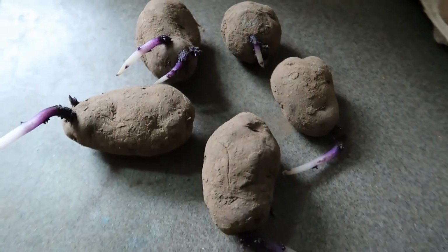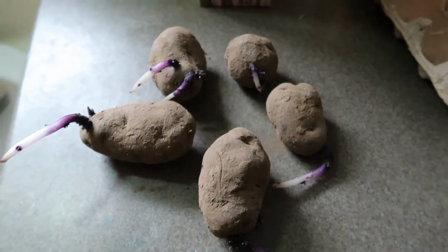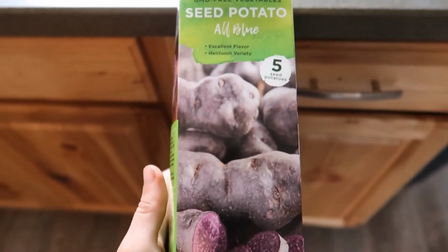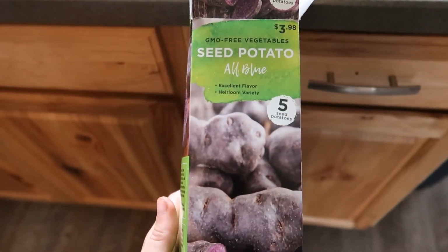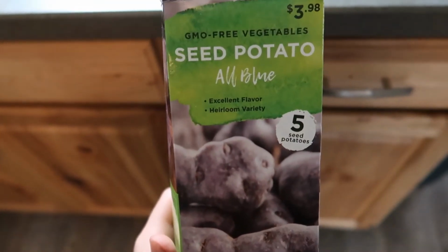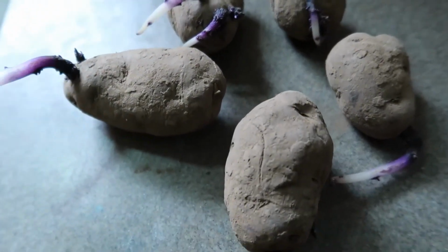Well, hey, look at that. My potatoes are sprouting. I did not mean for that to happen so fast. I got these a couple of weeks ago at Home Depot. Not the cheapest option, but it was an interesting variety, so I went ahead and got some. There's 5 potatoes and they've all sprouted.